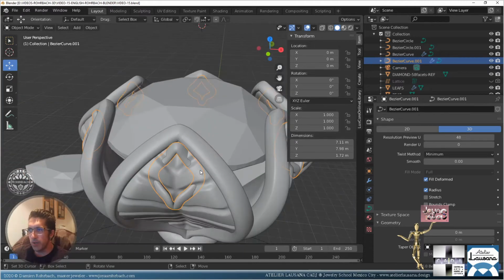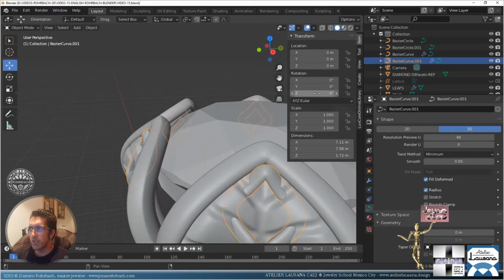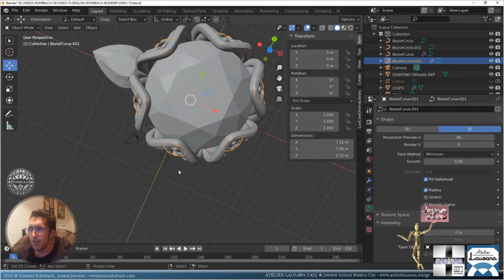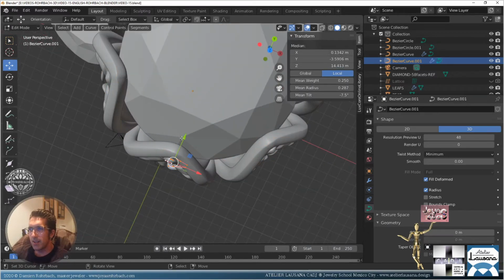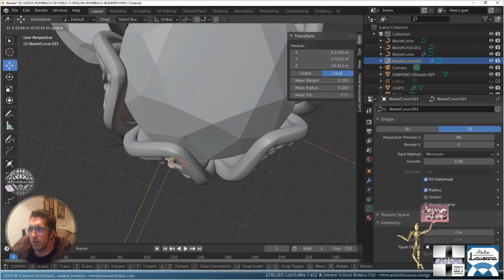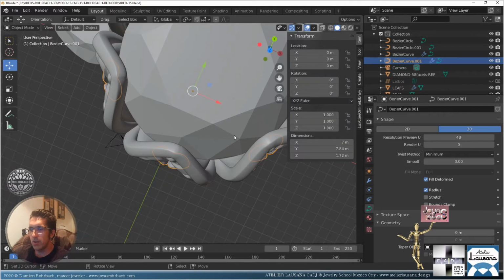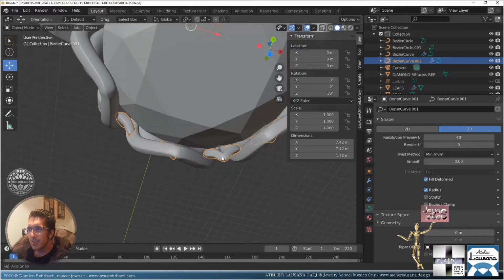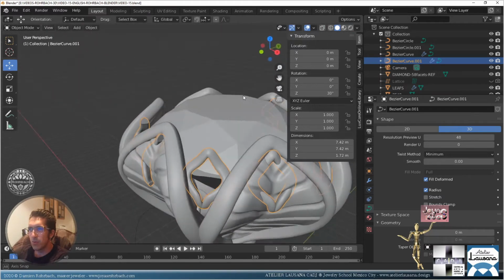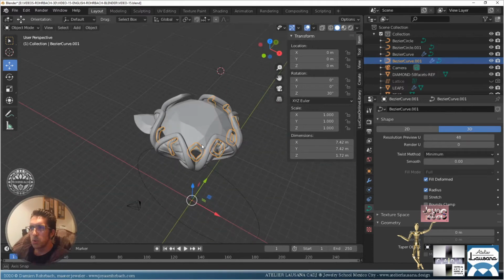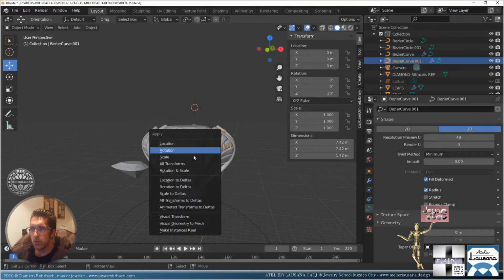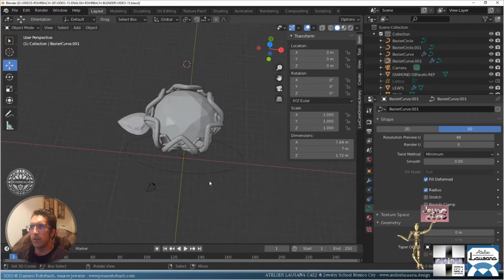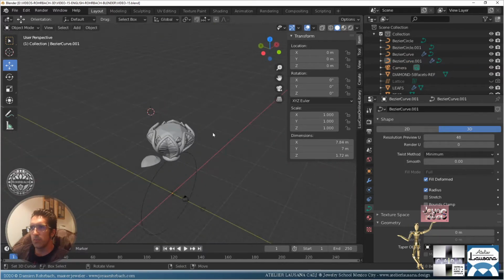So as always, more time on details than on the rest, but a bit more here. Okay, it's almost okay. Let's do Control A, rotation. Thank you. All right, for these details we're good.